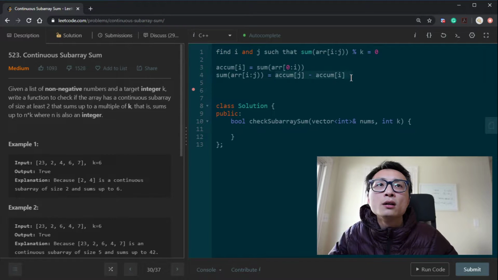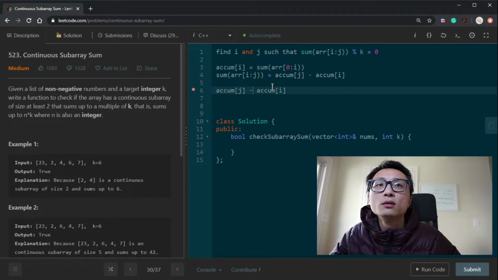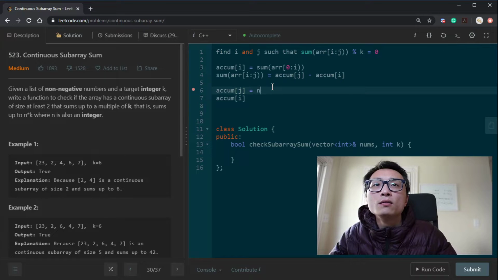But that sum could blow up to be quite large in number. So instead of storing actual sums, we should think about how we can reduce that. So let's think about how we can determine the subtraction of two numbers to be a multiple of k. So let's put them down here. Let's say that the first number is nj, the second number is ni, and we can decompose these two numbers into ak plus b for the first number, where a, b is equal to divmod of nj and k.